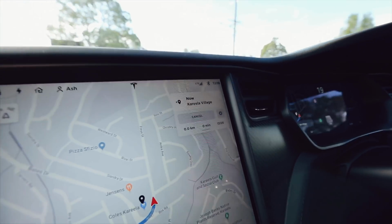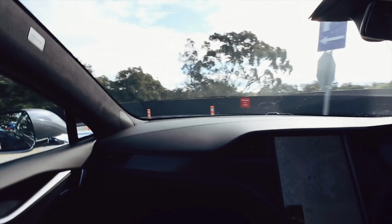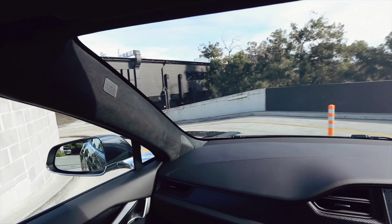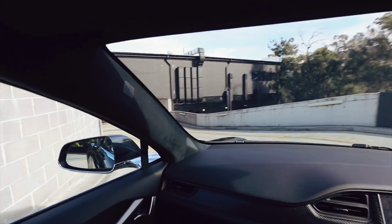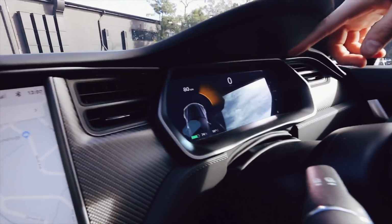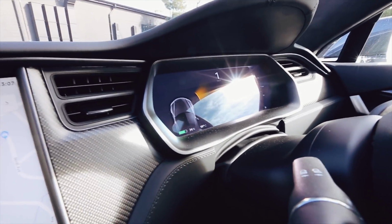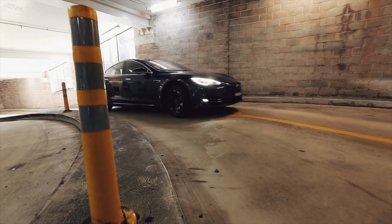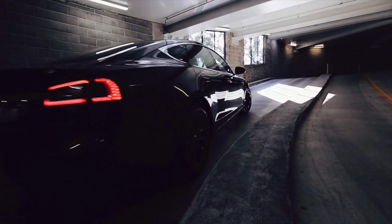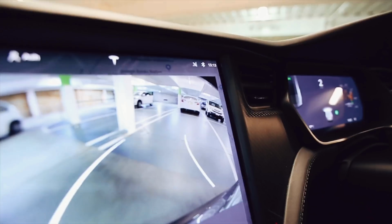Where am I? Ooh. Okay, one noteworthy criticism. This is a long car and it's got a terrible turning circle. It's exposed in positions like this. You feel like you're wedging the car through the tightest of gaps. Usefully, if you do look on the screen at the front, rather than just telling you that there's a red line, it's showing you that you're 80 centimeters away from that particular obstacle. A useful metric, but goodness me, it is like trying to turn a small boat through a village. It's not the most mobile car.